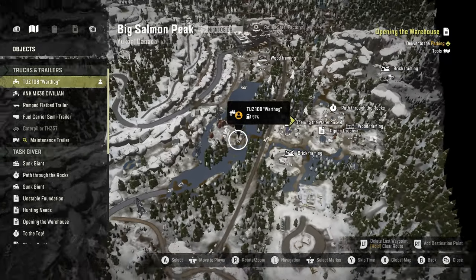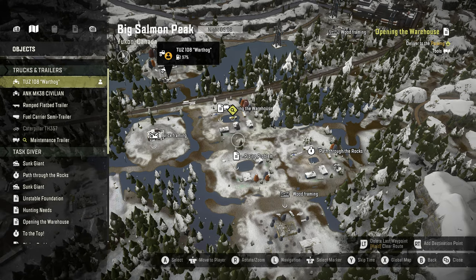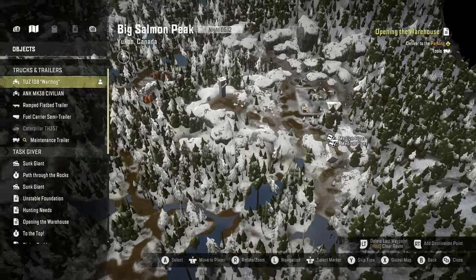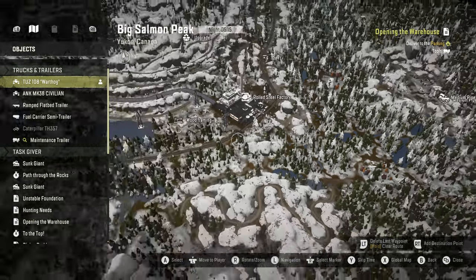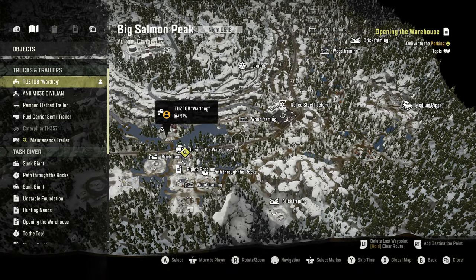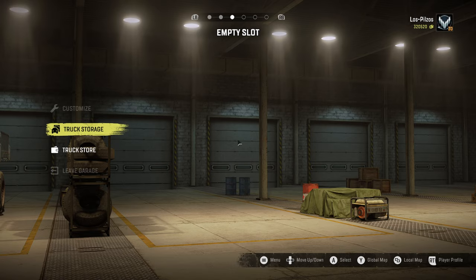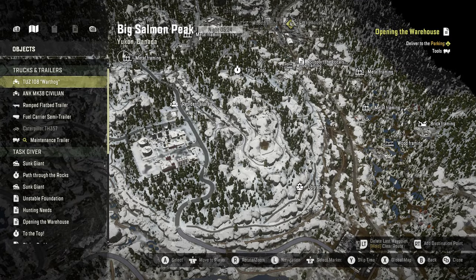So we can leave them over here because when we get back there to maybe open the warehouse or do something about the piping problem, which we accidentally dropped over here, then we might be able to refuel and repair on our way back and forth. Okay, pretty nice. I think we'll leave it there for today. Not the longest session, but pretty successful. Three tasks done. I'm happy about that.